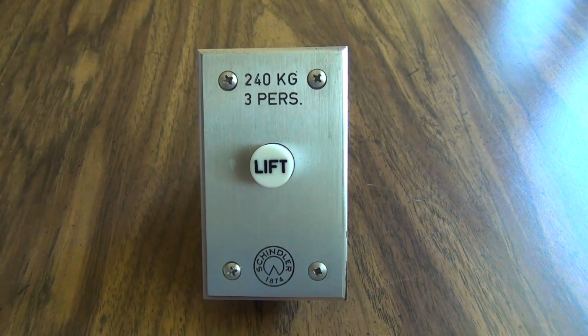So that's going to conclude this little elevator parts video. It's a lot shorter than normal with the limited resources that I have, but at least I got to show you guys this cool Schindler button and show you how it's wired.